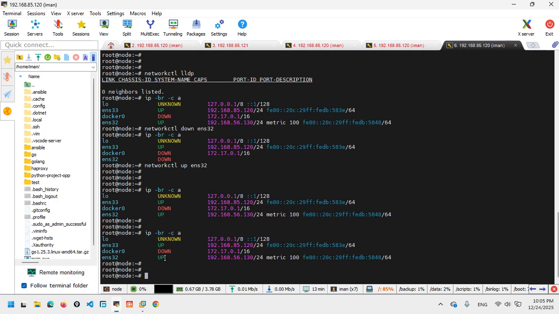Alright guys, this is for Ubuntu, but for Red Hat based systems, this process is very simple, because Red Hat based systems have a utility called nmtui, and with that utility we can set our IP addresses in a graphical way.